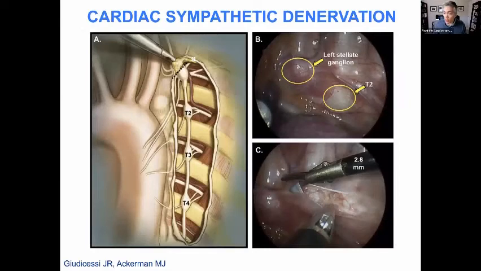People like Mike Ackerman have really pioneered the use of cardiac sympathetic denervation for individuals who may not be tolerating beta blockers, or who have lots of ICD shocks, as an augmenting way to reduce risk in certain patients. This basically involves taking out this chain of neurons that we think predisposes the heart to having arrhythmias. And by taking it out, that risk is reduced. These are for selected patients in the right circumstance, and certain centers do this a lot more than other centers.